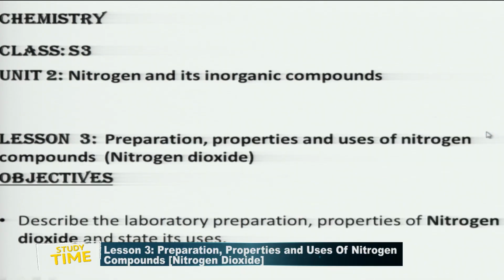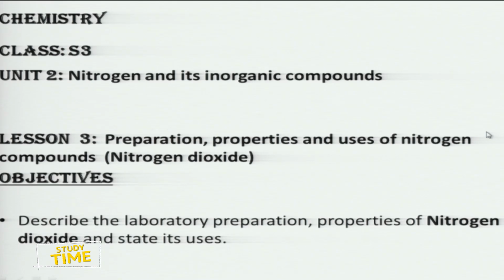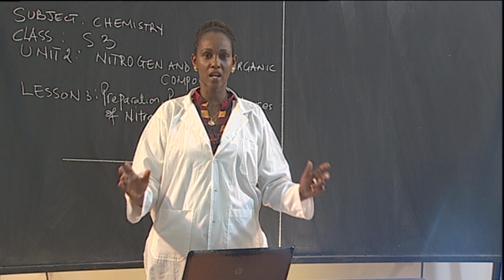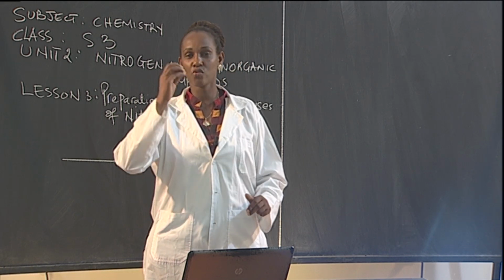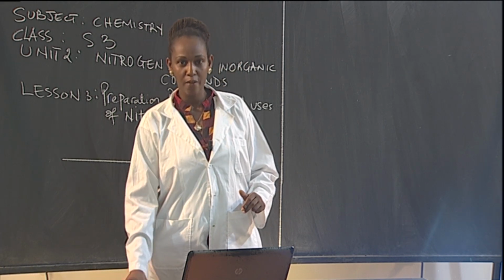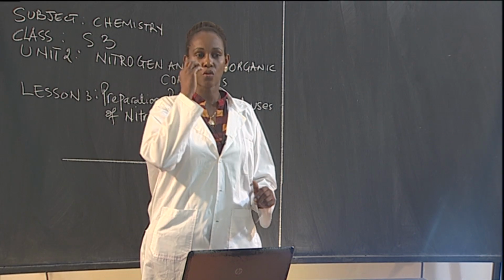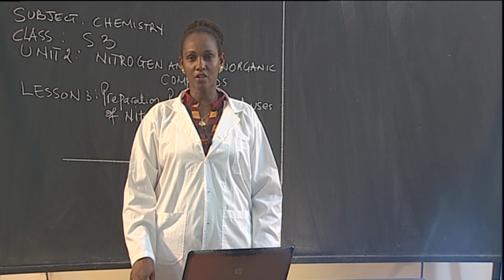Today we are looking at lesson 3, which is preparation, properties, and uses of nitrogen compounds. Specifically, we are dealing with nitrogen dioxide, right? You remember we had completed looking at nitrogen, its preparation and isolation in industry. Today we are looking at the inorganic compounds of nitrogen, putting emphasis on nitrogen dioxide, right?